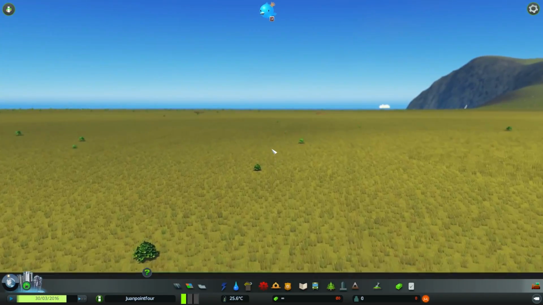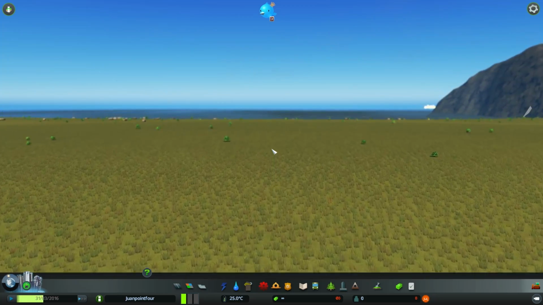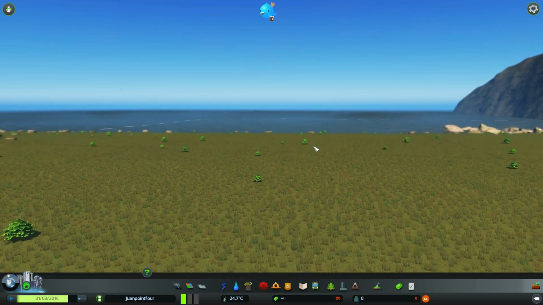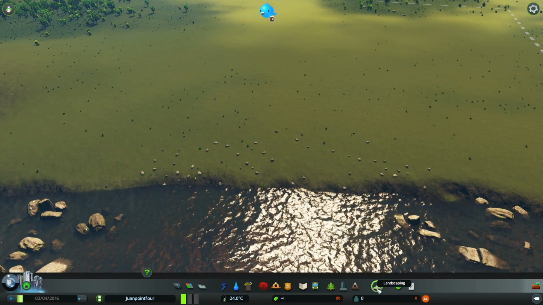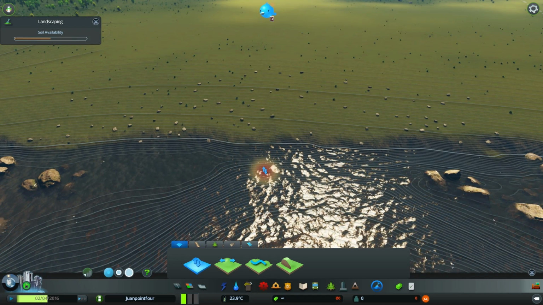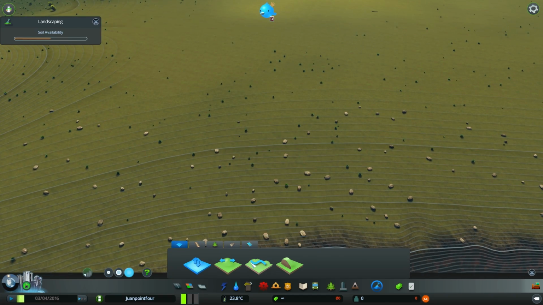I have the changelog up beside me, and I don't know if I can see anything there that says the camera can go lower, but it looks to me like the camera goes a little bit lower. The biggest thing in this update is this little button here, which is landscaping tools. Native landscaping tools while you're playing the game. This is huge. This is absolutely huge. It's incredibly important, and it's amazing that it's actually a thing now.